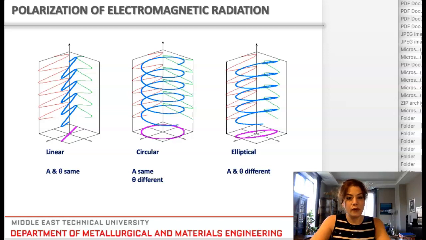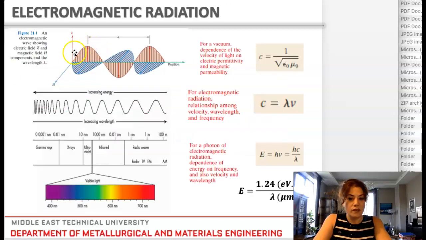a little movie clip, but before we see that clip, I'd like to show you what gives me different modes of polarization. We can call it a linear polarization, a circular polarization, or an elliptical polarization. So to get a linear polarization, as we'll see in a second in the portion of the movie, the two components, electrical and magnetic, oscillate, and we compare their phases. What is the comparison of phase? The peak of the oscillations for the electric field and the peak of the oscillations for the magnetic field are overlapping. They are aligned. They are peak to peak. They correspond to the same wavelength.